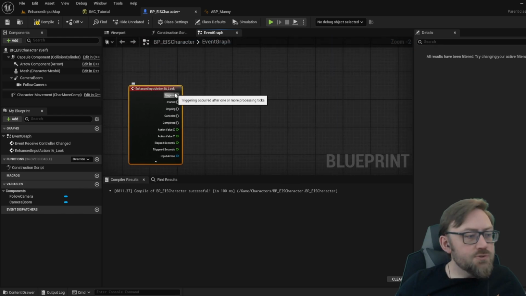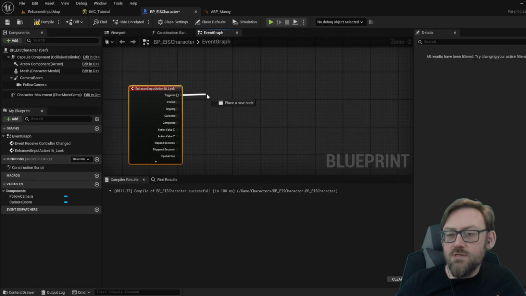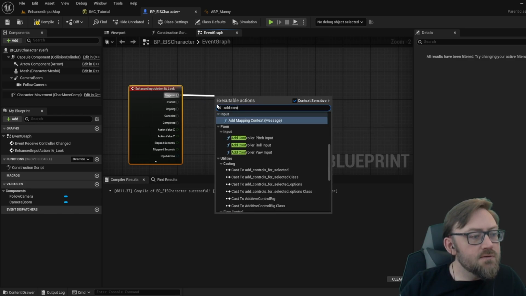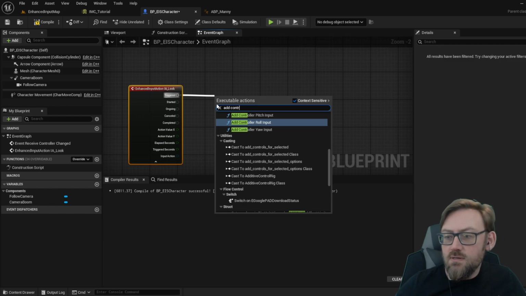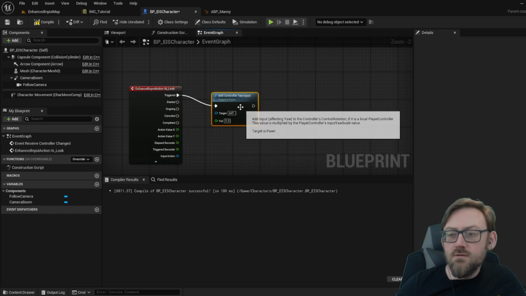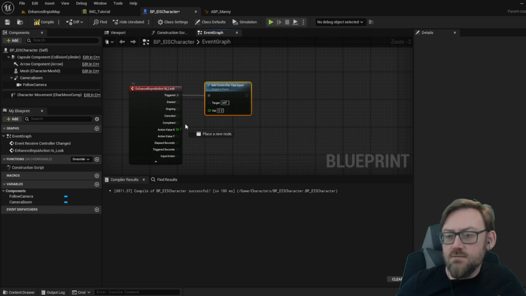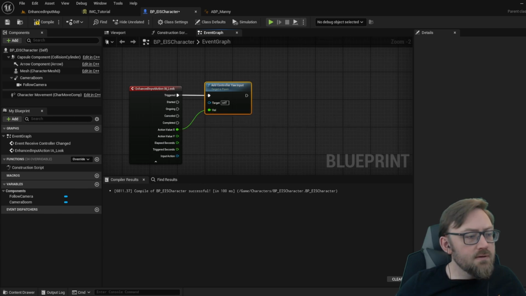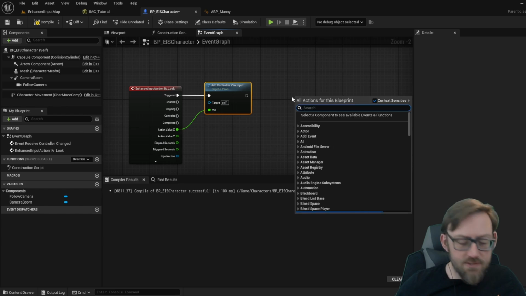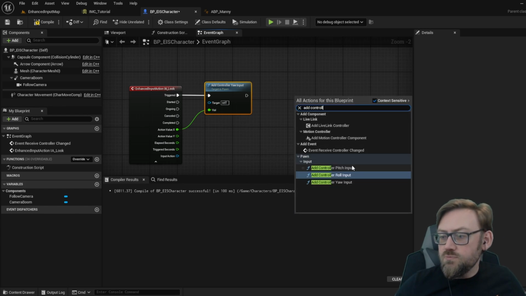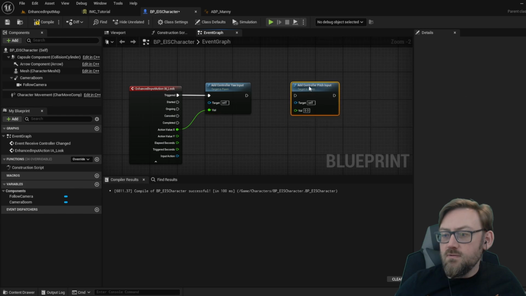Now you're going to want to do two things upon triggering this action. You're going to want to add controller yaw input for the x-axis. And you're going to want to add controller pitch input for the y-axis.